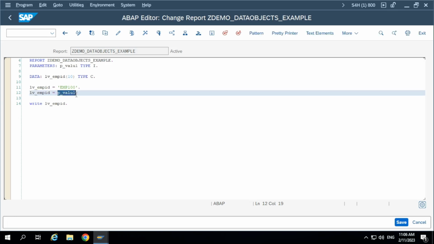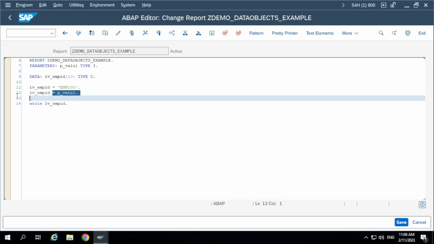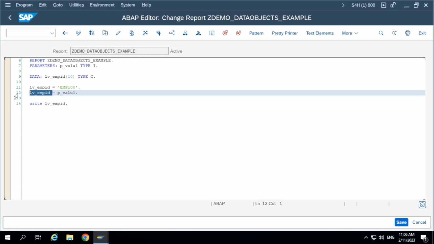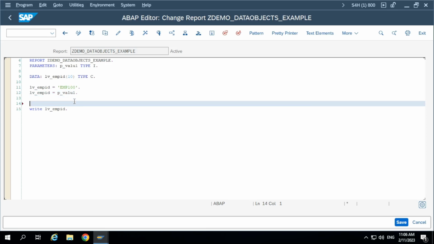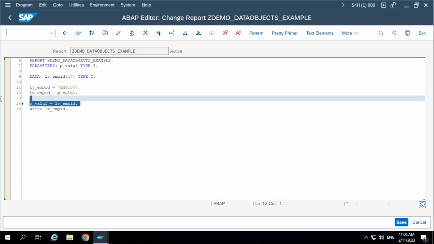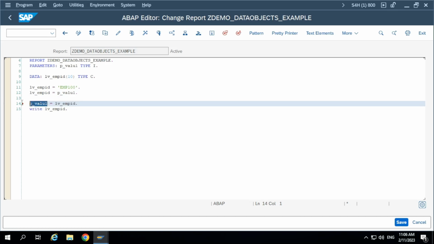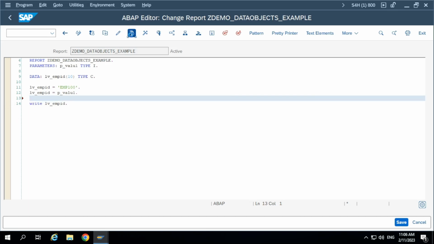What is the issue here? It is an integer type, it will accept, right? But if you reverse this, is it going to work? We are trying to pass character data to integer type. This should not be the correct way, okay? Because integer type cannot accept character type data, right?